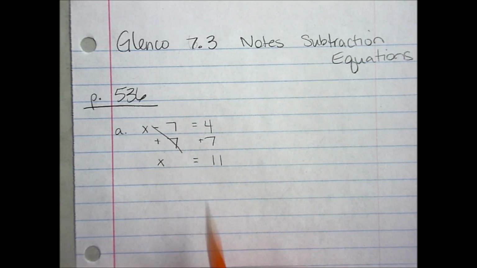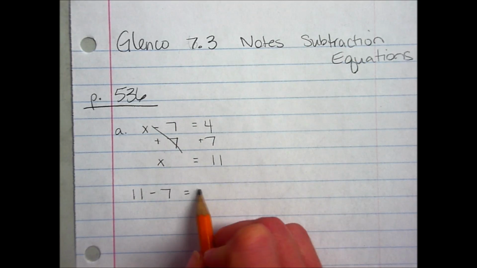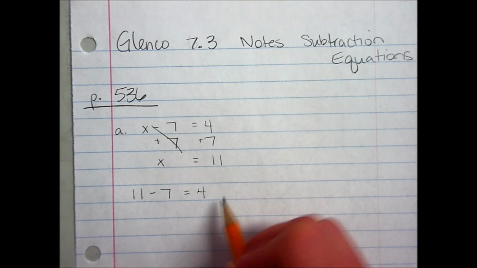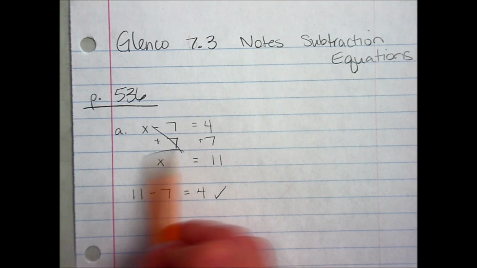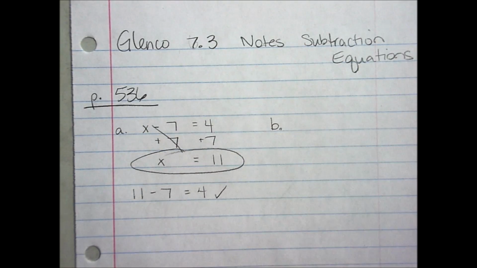Alright, now the check comes in by plugging the 11 in. So if we said 11 minus 7, will we get an answer of 4? And if we do, then that means our answer checks and we know we've done it correctly. The checking is a very important part of these equation problems. Please do not get in a rush and forget to go back and check all of your solutions. On this week's test, everyone should have a 100 because you'll know that you have the right answer when you go back in and plug in your variable. Alright, try B on your own.